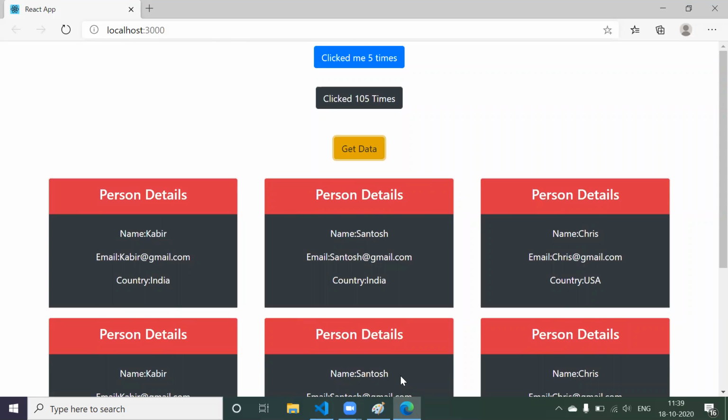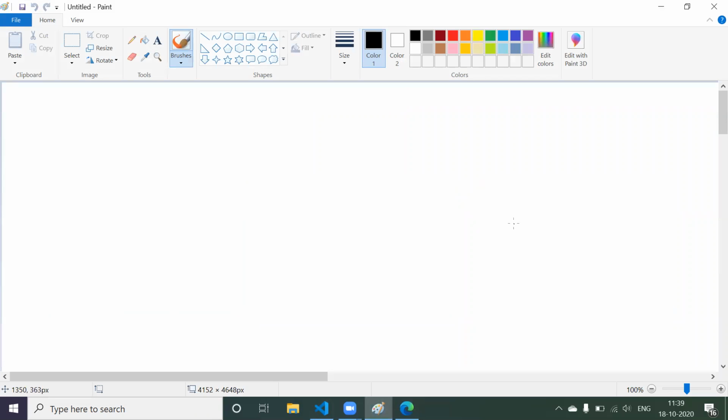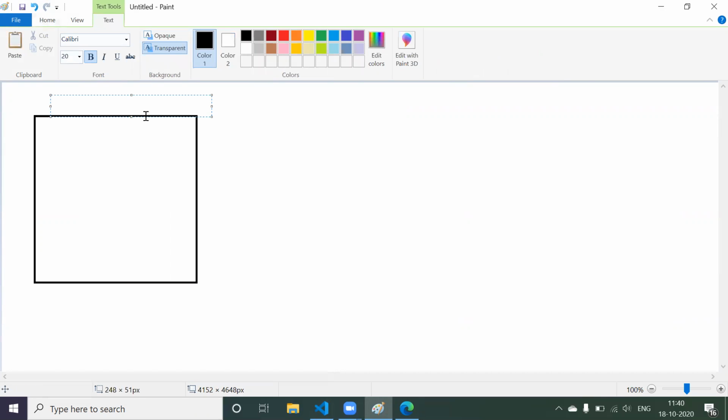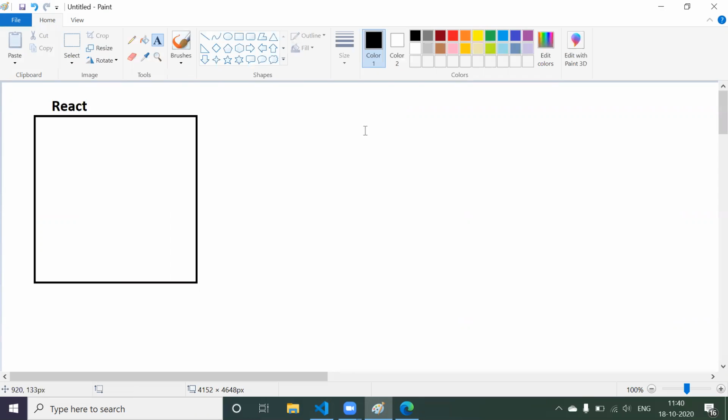So today, let's understand what we are going to do. This is our front end, which we are designing in React, so we can say it is a client-side application. In the same way, someone has designed the server side as well.